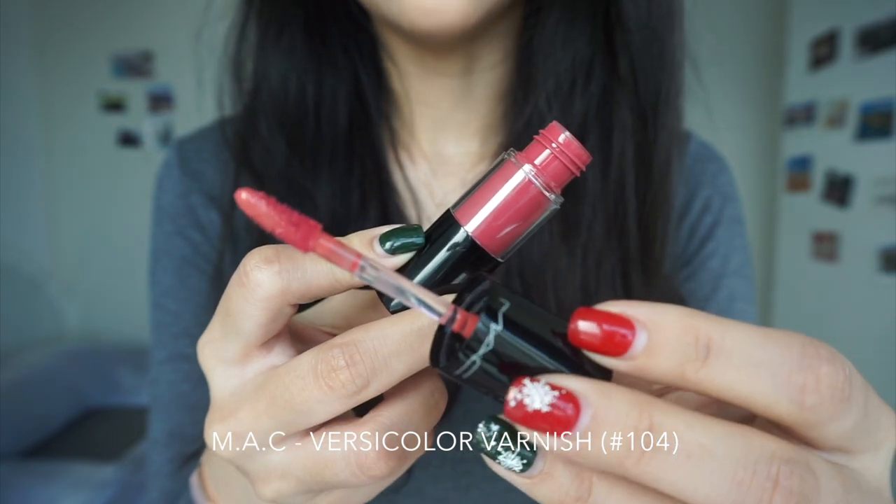My face never feels complete without a good lipstick and I usually go for pinks. This one is really good — it's sort of like a lip gloss, but when it wears out it becomes a tint, which is so nice. We discovered it like two years ago. It's a very natural glow, gives you a really healthy look, very everyday. I've been purchasing a lot of different lipsticks throughout the year but I always come back to this one. It's a gloss but it's not sticky, doesn't stick to my face, and it doesn't exaggerate creases — it actually blurs them out and plumps a little bit.